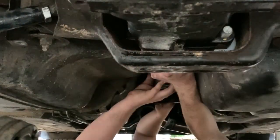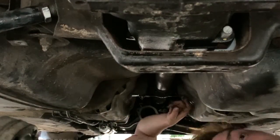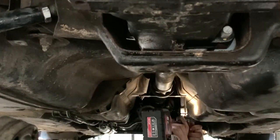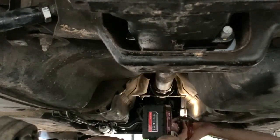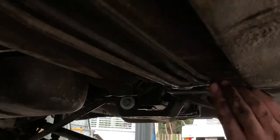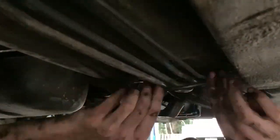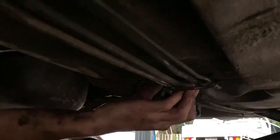Just tightening up a few things now. The fuel line - I bodged it up a little while ago and need to fix it next time I take the tanks down. It's fine for the moment. The main fuel feed line is kind of pushed down a little bit, so I just jimmied up a little bracket, painted it black, and zip-tied it all together to keep it in place. That's pretty much everything we can do for today.